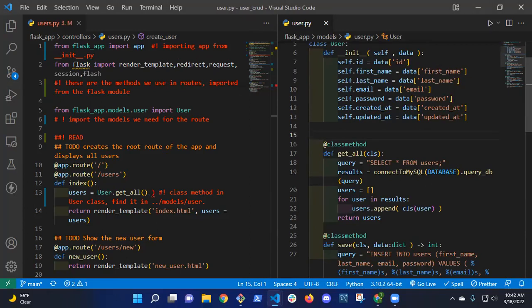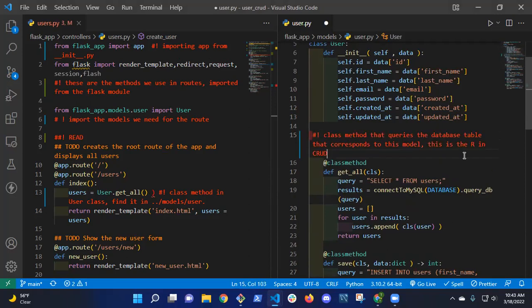It's pulling all of your users from your user table out of your database. Exactly. So this is a class method that queries our database table that corresponds to this model name. I'm calling it user, but I could call it posts or widgets or whatever we have. This is just going to query the database.